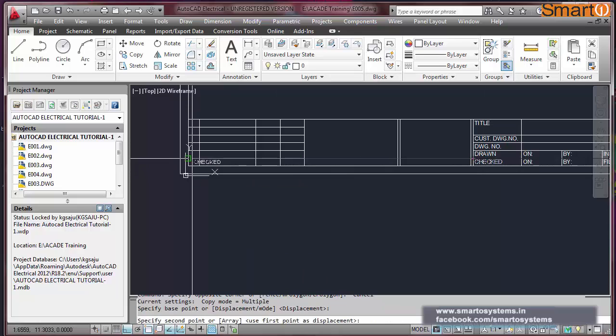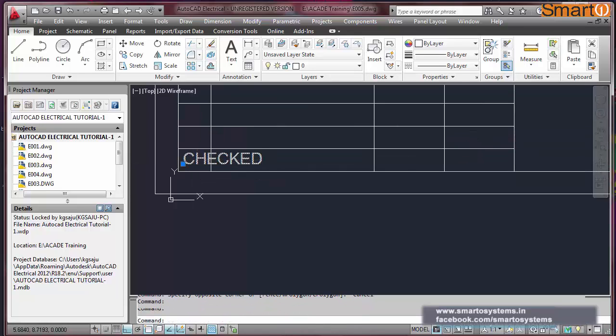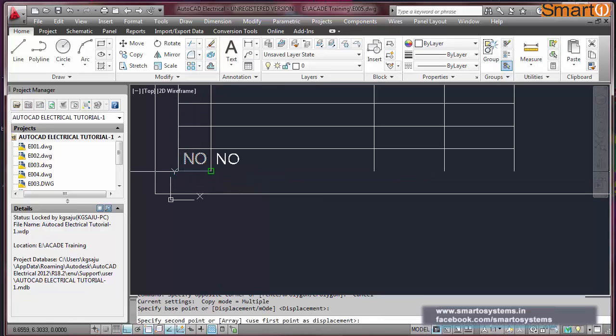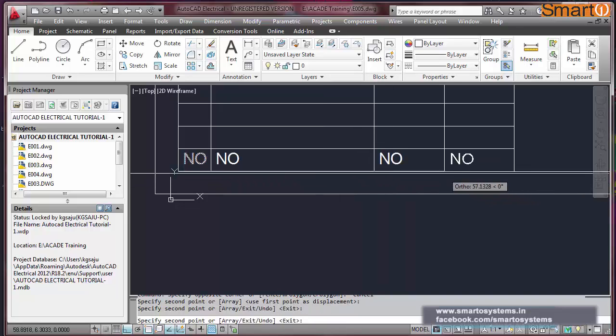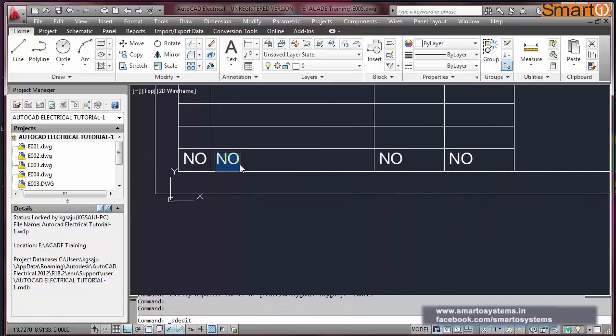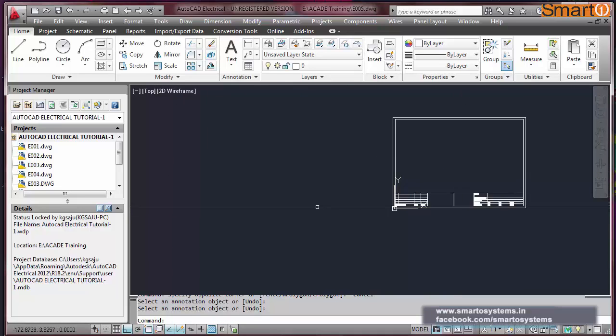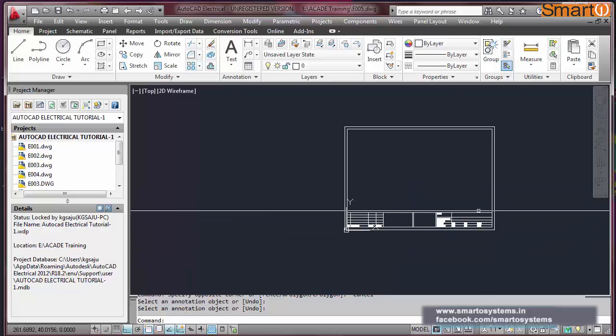Copy here number, revision number, copy here revision, here I am putting date and this is approval. So this much portion is complete.